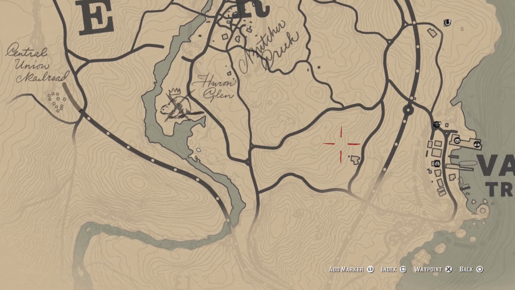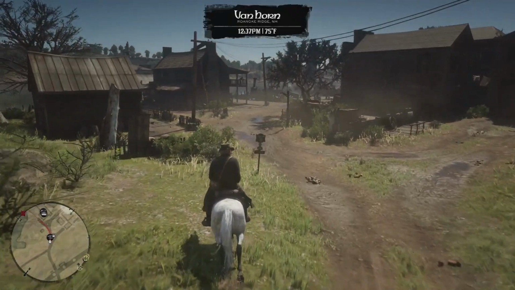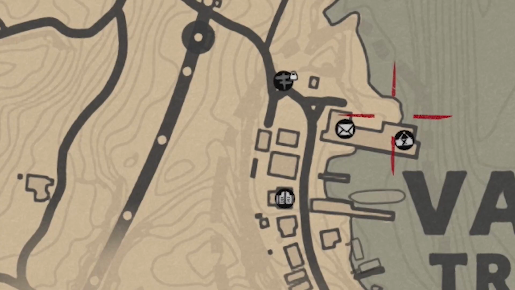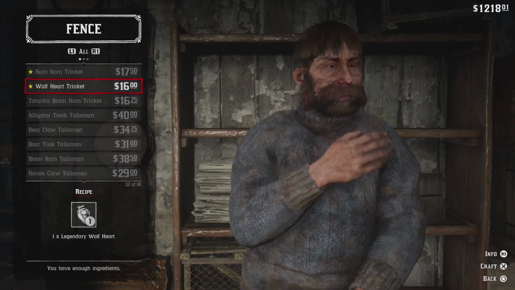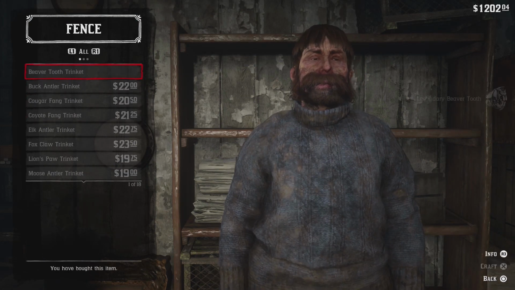Our last stop will be the fence at the Van Horn Trading Post just east of where we killed our beaver. You'll find him in a cozy shop on the northeast waterfront, marked by an icon that looks like a briefcase with an X on it. In his shop, we can sell our 2 gold bars for a whopping $1,000, and also craft our wolf and beaver talismans as well, giving you a huge advantage as you begin Arthur's journey.